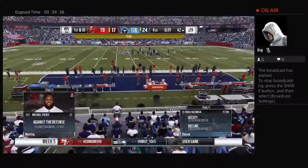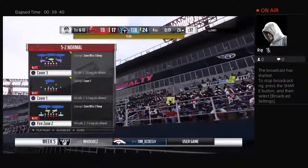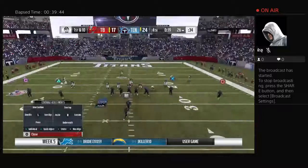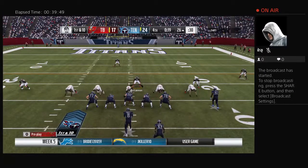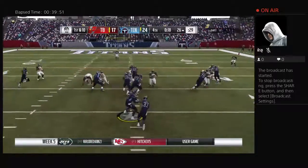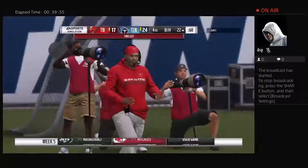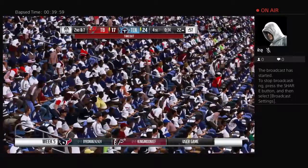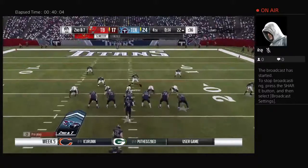And whether you want to blitz or whether you want to throw the ball deep, those types of things, now that they've given up that type of field position, the advantage is switched to their opponent. 17 yards on the pickup. And now it's 1st and 10. A big mistake, especially when you factor in the personal foul yardage. They'll run it now out of the gun. And a short gain here down to the 22. And now the Bucs deciding to take a timeout defensively as they stop it with 14 seconds to go in the game.